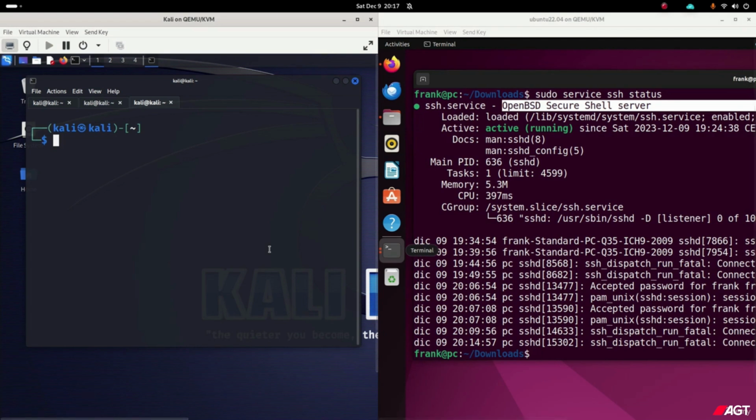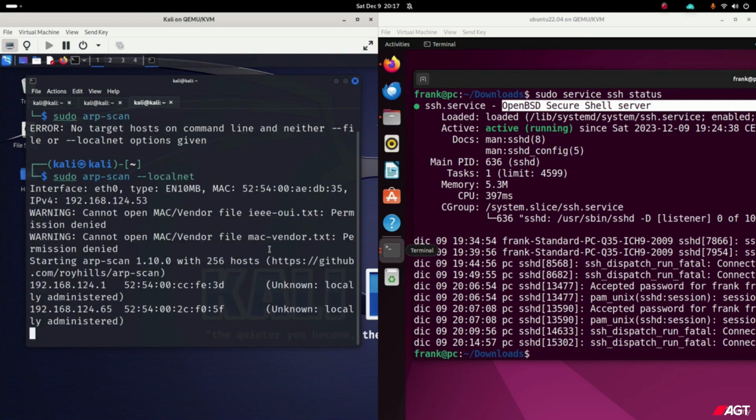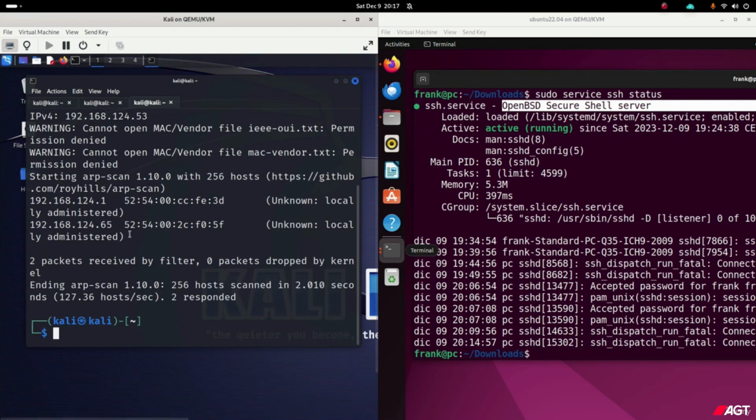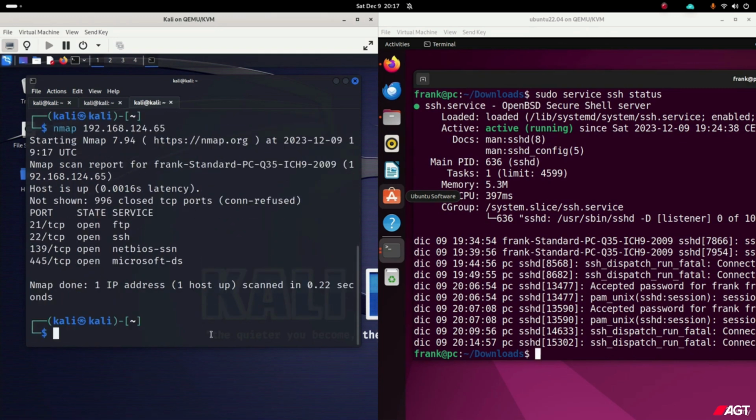On the hacker's computer, what I'll do is scan this target computer. Let's first take a look at the devices in the network. So just do a quick scan for devices in the network, and we found the target computer. They might check for any server applications running on the computer, using a program called nmap, so it's checking the target computer.